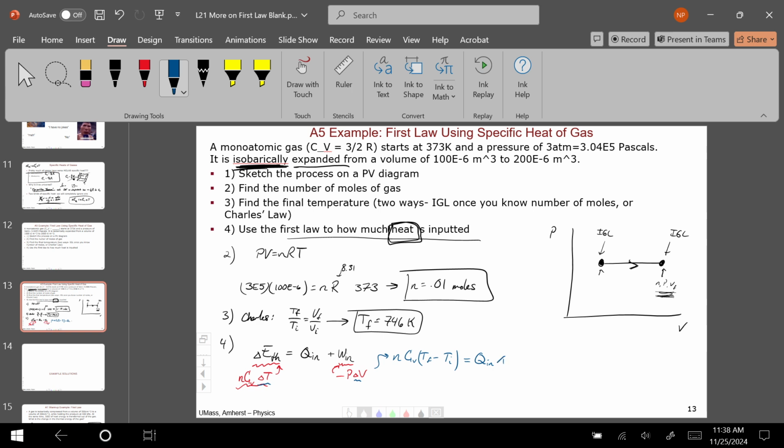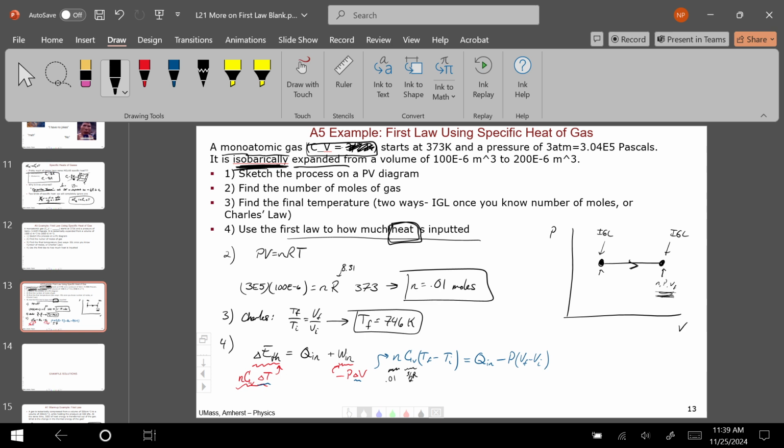So this should be minus. Okay, and now we just check what variables we know versus don't know. So number of moles of gas is known. CV, it looks like we might not know it, but remember, oh, actually in the original problem I didn't have this hint there. We have a monoatomic gas, which universally has capital CV equals 3/2 R.